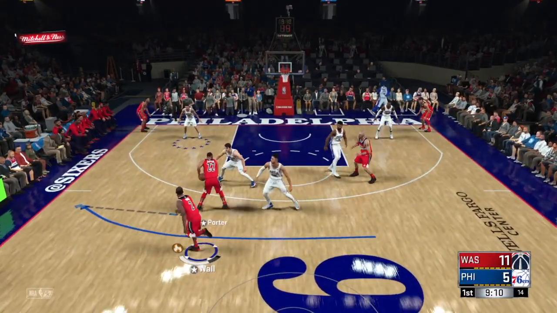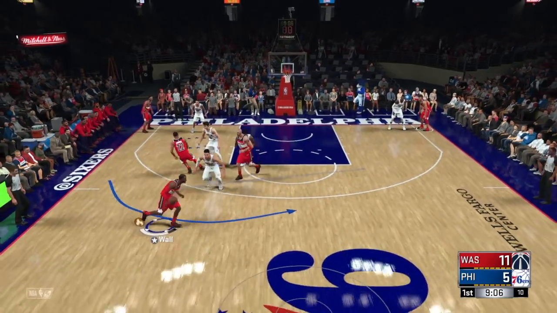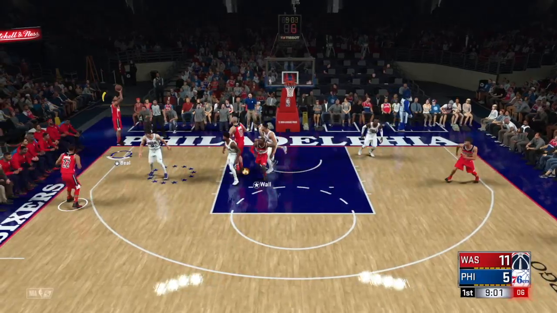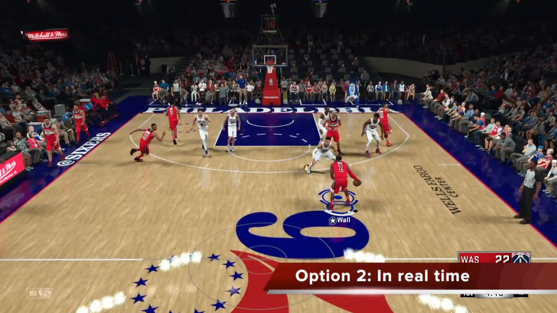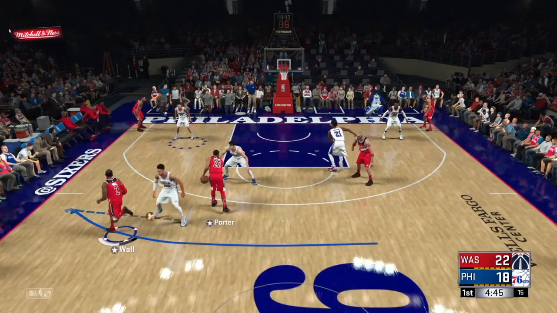This is offline footage and it's pointless because it's just game breaking. Watch, they go over the screen, but then because of the initial high speed action, you can still kick it out. Like, Embiid has to help here and he doesn't. So this is option 2 in real time. This one doesn't take advantage of the broken element, but it's just a good play.